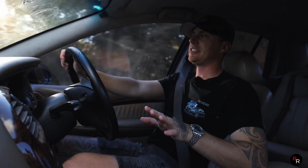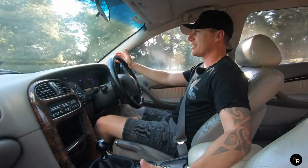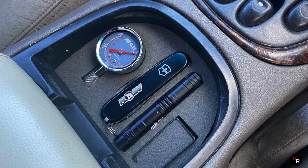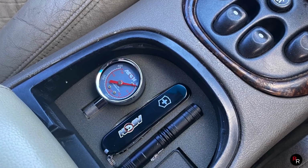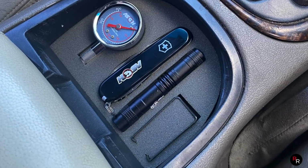Now, this is something pretty crazy here. I was just having a look at the cup holders here. There's this cup holder looking thing. It's got the badge on it. I lifted it up, and there ain't no cup holders in this thing. It's got a little toolkit in here. This is absolutely crazy. I had no idea. These things apparently from factory came with these toolkits and didn't come with cup holders. What? You've got a flashlight, a pocket knife, a tire pressure gauge, and a cap remover. I had no idea. To have a look at them in there, that is pretty damn crazy.